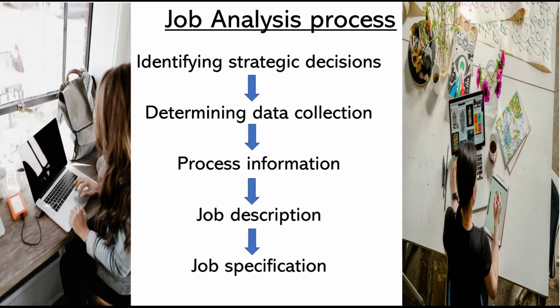Okay, now next is determining the data collection. Determining the data collection means how to use the information. See, once you have collected the data, how you will use that information, you have to decide now itself. Okay, you have to create a specific plan for that. And what type of data you have to collect, and the various techniques, the methods by which you are going to collect the data. All these things you have to determine at this level.